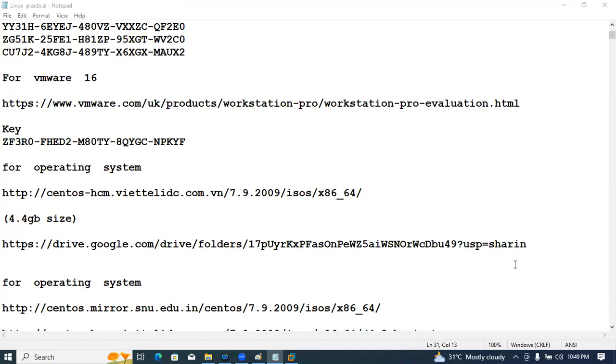Now, can I proceed with the installation now? Or shall we do it tomorrow? Because it may take a while and we have to stop in the middle. So shall we do it tomorrow? The installation. So that you can also be ready with these two things. So tomorrow, when we start the session, I'll show you using the VMware how to create a virtual machine and install the OS.